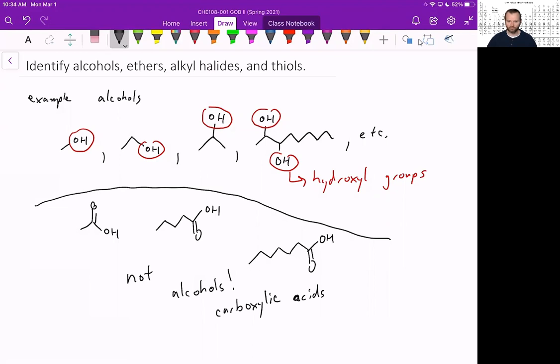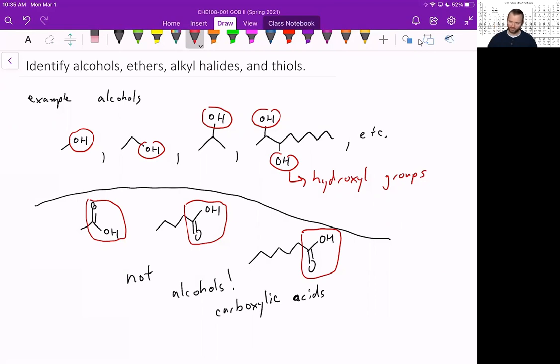During office hours this semester, some folks have gotten ketones and amides and things like that mixed up. A functional group is classified once. This region that I'm circling in red is what makes those carboxylic acids. That is not both a carboxylic acid and an alcohol. It's not. The functional group is classified once.